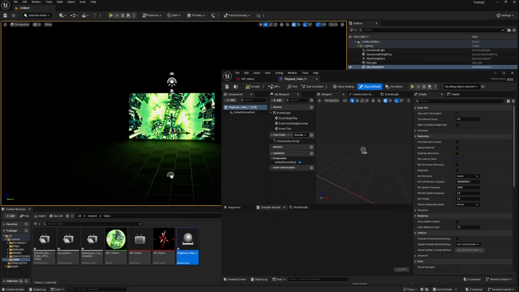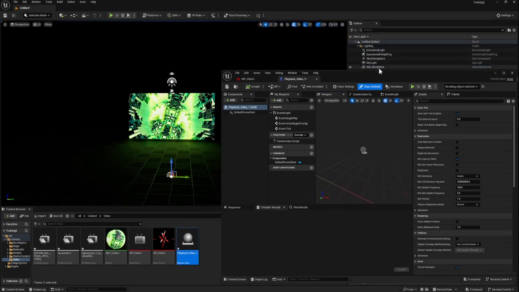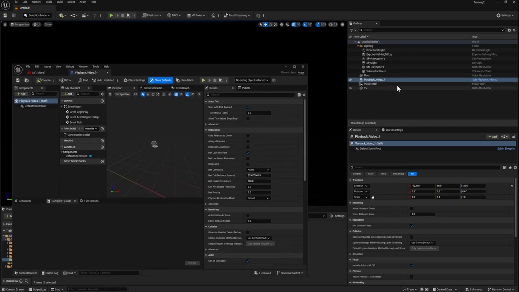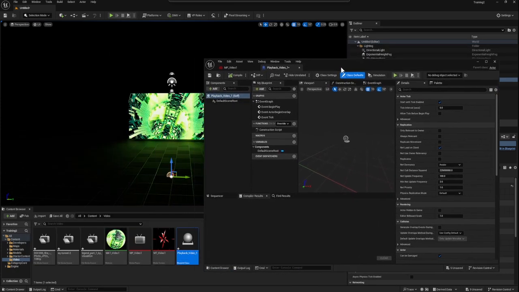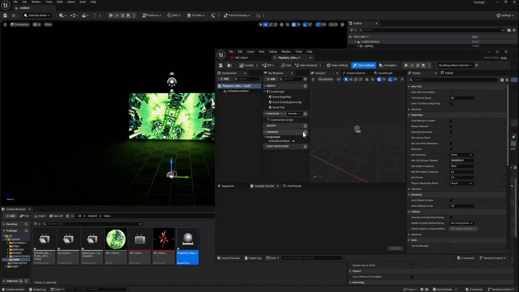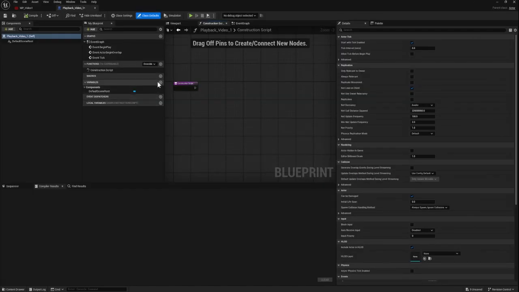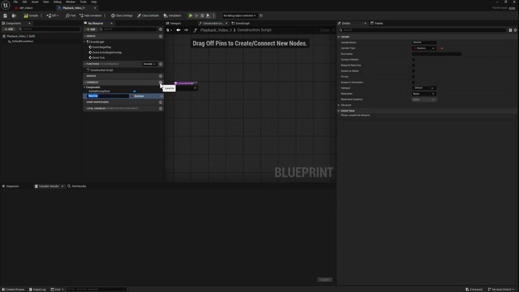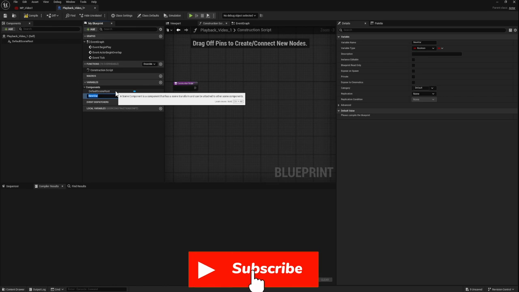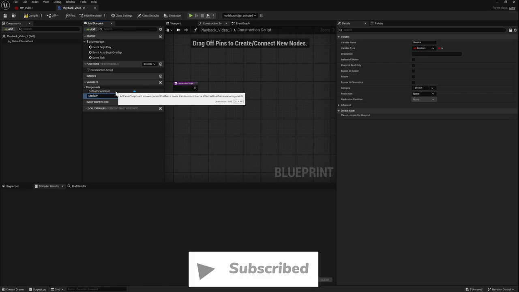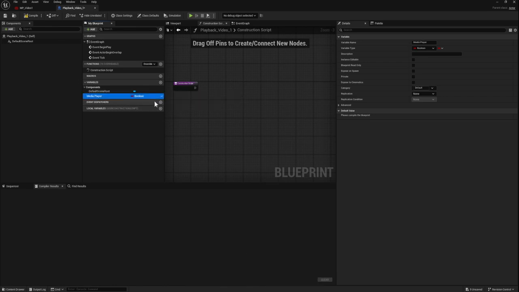The first thing we want to do is drag and drop that blueprint into the project. You'll see this will pop up here in the outliner to say it's in there. The reason we do that is so that we can see the results of our work straight away. So let's open this up. The first thing we want to do is add in 2 variables right over here. If you could see that, it's right over there. We want to go add a variable. The first variable is Media Player. You can use spaces in this, so it does make it a little bit easier. And the other one is Video Source.